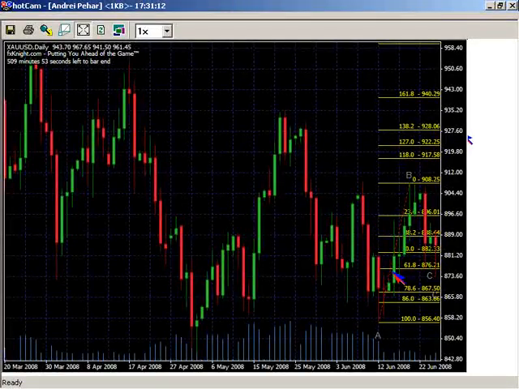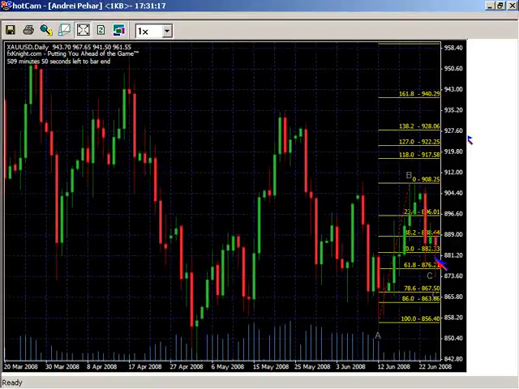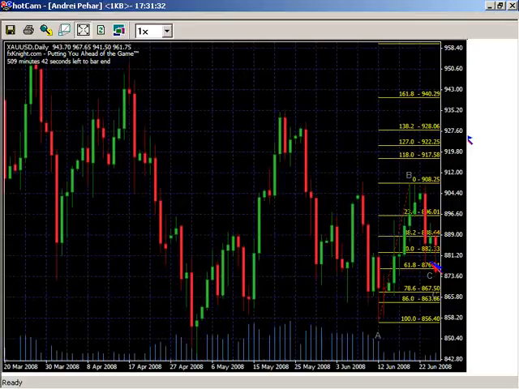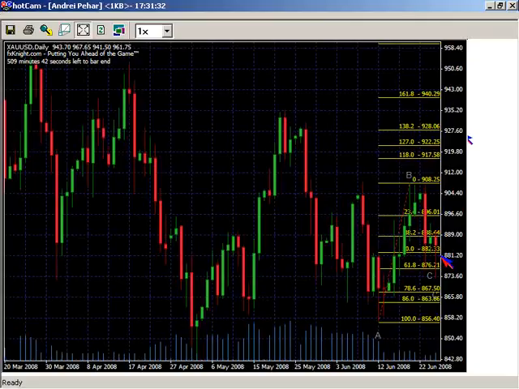A more conservative trader doesn't like getting stopped out all the time, so they're willing to give up these extra few pips in exchange for insurance. Basically, the difference is an aggressive trader tries to nail exact tops and bottoms and hates giving up pips, but they don't mind getting stopped out more often in order to accomplish that. A conservative trader doesn't mind sacrificing a few pips at the bottom and the top of the move, but in exchange for that, paying for that insurance, they get to be right more often.